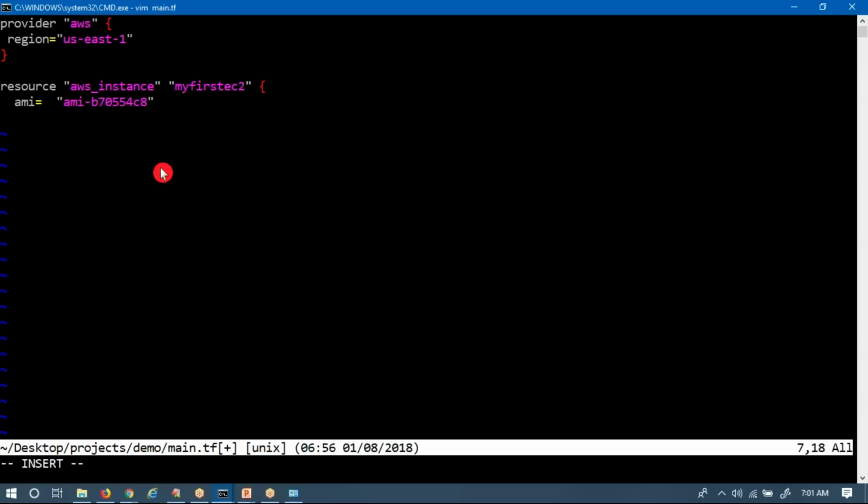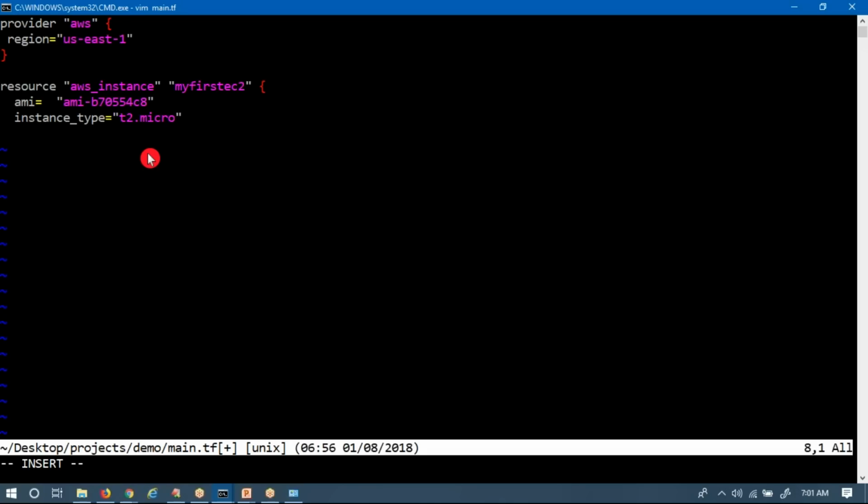Then you need to write the instance type as well. Even if you don't bother about this syntax, everything you can find on the Terraform official website. I will show that. You don't need to worry about how to write the syntax for each and every resource. There are already predefined syntaxes, just use them. It's like drag and drop, well, not drag and drop, you just copy and paste.